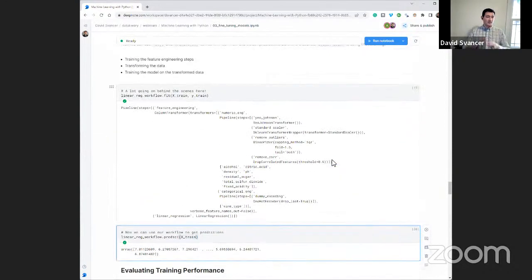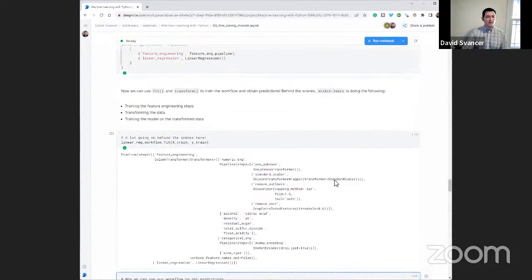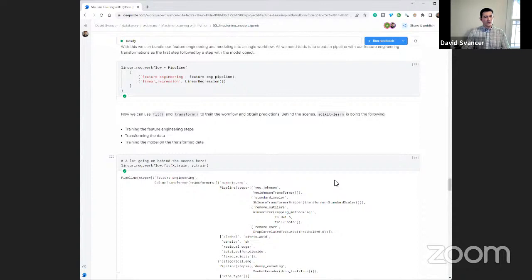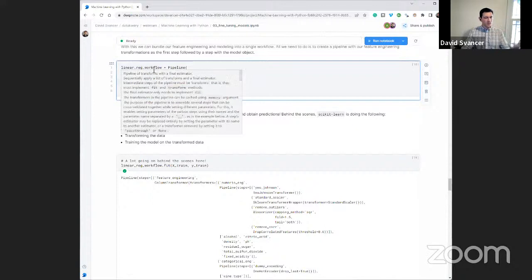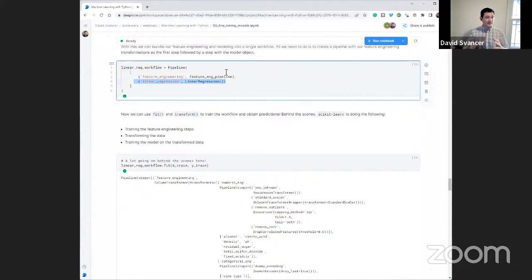So it's really cool. I mean, this column transformer, how you can combine everything and put your models with your feature engineering steps, you can do a lot. And you can imagine if you wanted to try different feature engineering processes mixed with different types of models, all you would really have to do is create a couple of these pipelines. Maybe with this other one, instead of linear regression, we might try something known as lasso regression, which we're going to talk about in a little bit. All I would have to do is replace this last step and call this my lasso regression workflow. And I can train that as well.